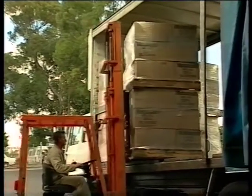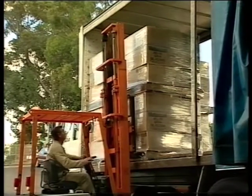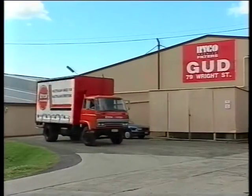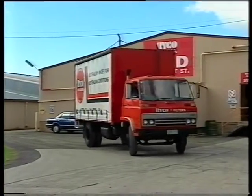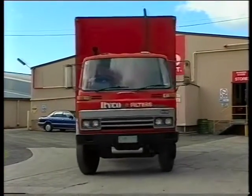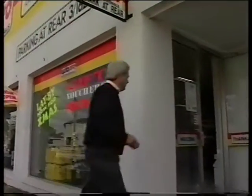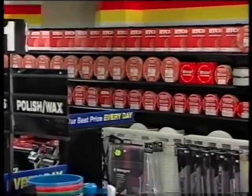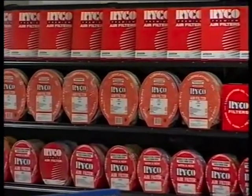While quality is the key to performance, Ryco is also the most accessible filter in its major markets in Australia and New Zealand. Ryco's wholesale distribution network services the automotive industry in every capital city and the most remote regional centres in all its key markets. And an established retail and reseller distribution system services the high-volume do-it-yourself market.